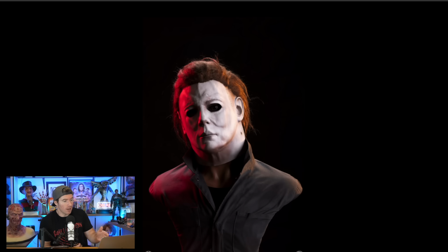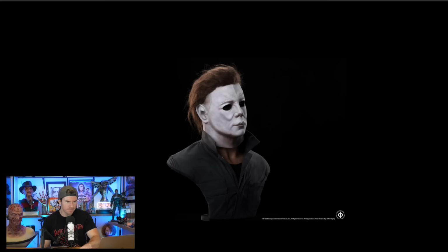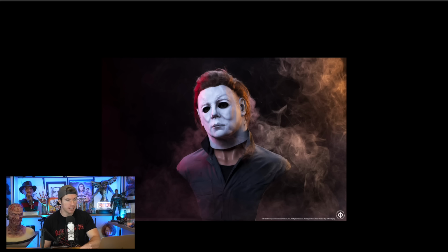That's a great shot right there. That looks beautiful. The way the lights, the red lights hitting that one side of the mask. Again, the sculpt is so nice. Even the hair looks pretty good. I'd style it just a little bit more and have more of those little funny whiffs coming out to the side that you see in the first Halloween. But again, man, for something that's mass produced and enlisting the help of 2 very talented artists that know their stuff, I'm actually pretty damn impressed.